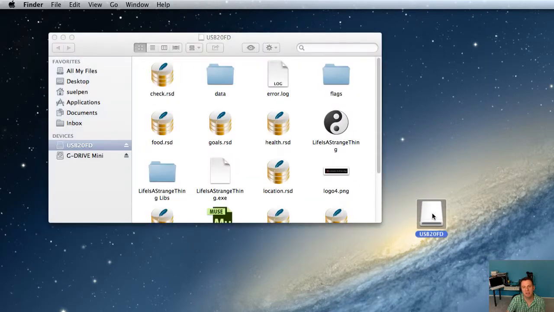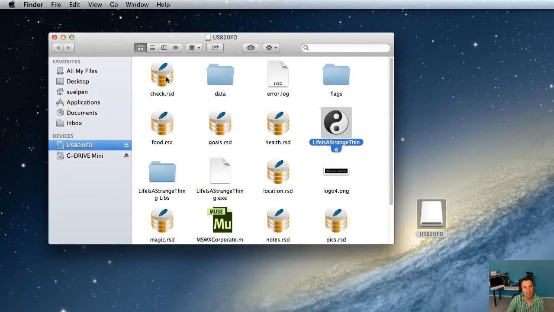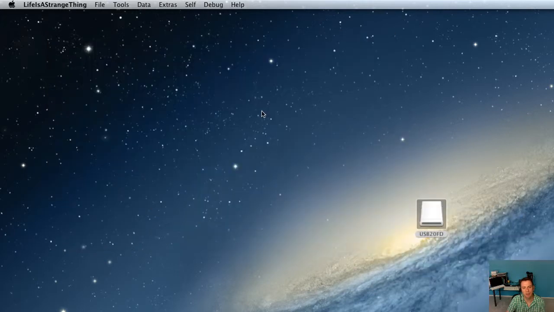So I have this USB stick here. As I'm opening this, you see here's the Mac executable and all the databases. So one cool thing about the software, it is run straight from a USB stick, and it writes nothing in the Windows registry, nothing in the Mac system files. So all you need is pretty much have the files in a directory, or in this case a USB stick. So let me launch this here from that USB stick. Of course, the only thing that you have to keep in mind, if you run this from a USB stick, it will be slightly slower, simply because the access on the USB stick takes a little bit longer.